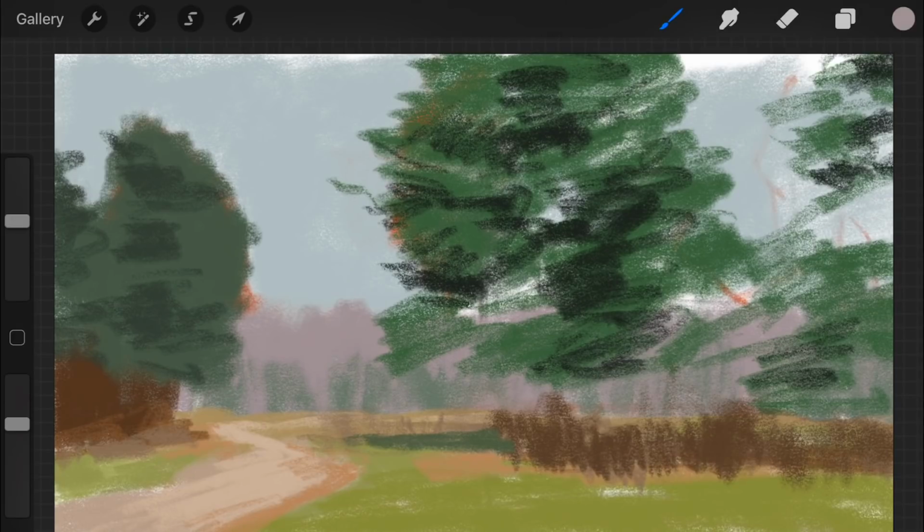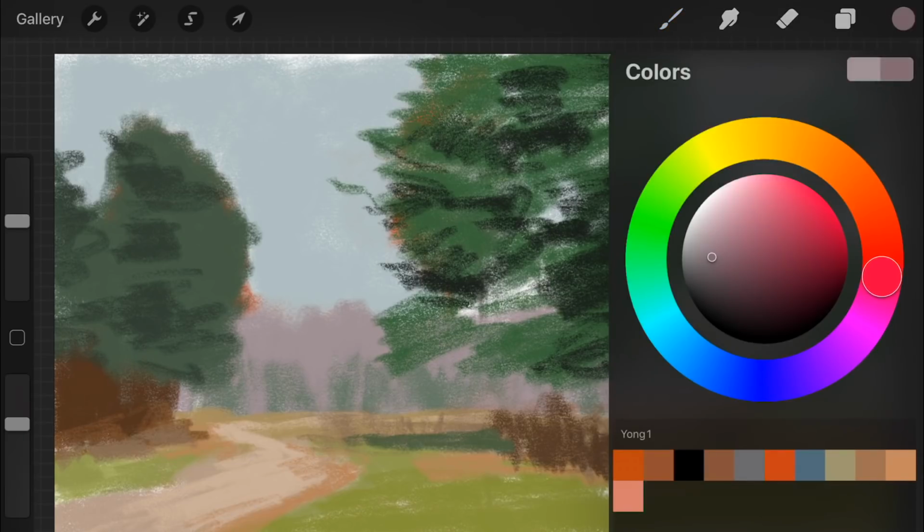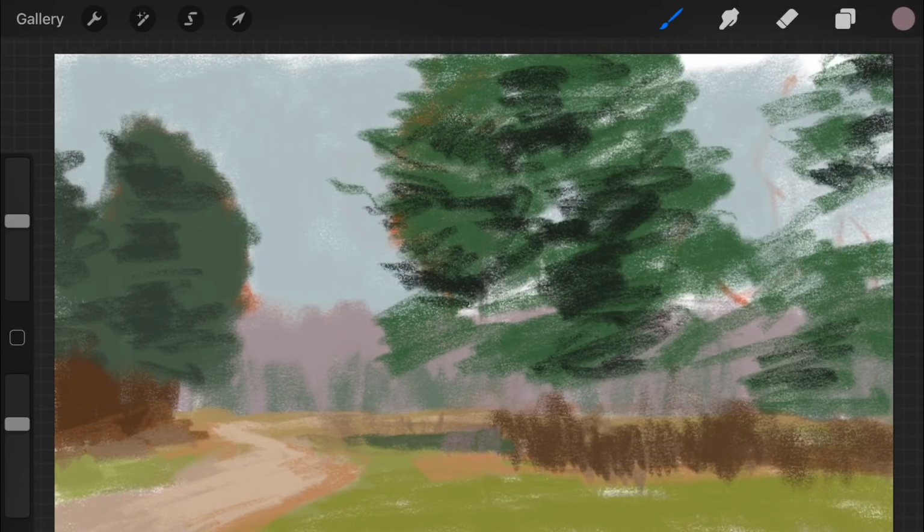I'm going to hold on the background over here. I'm going to take that color back a little bit darker. I'm going down over here, a little bit darker, like this, and showing that it's reflected on the water. That looks more like it. So it could look like the lake.